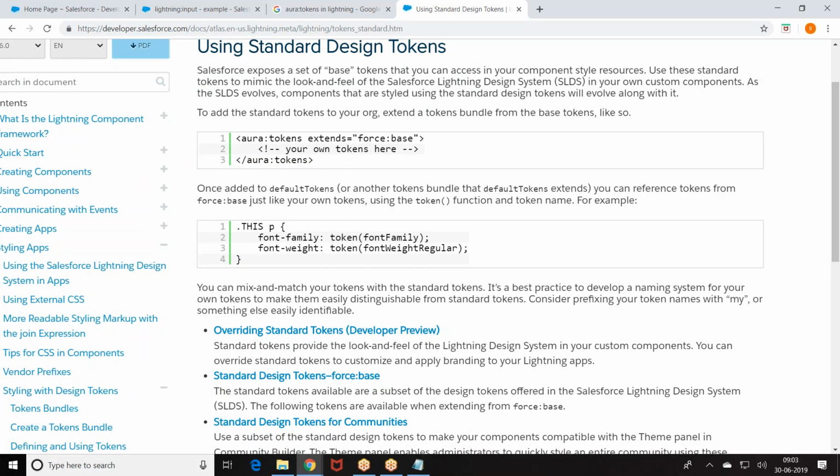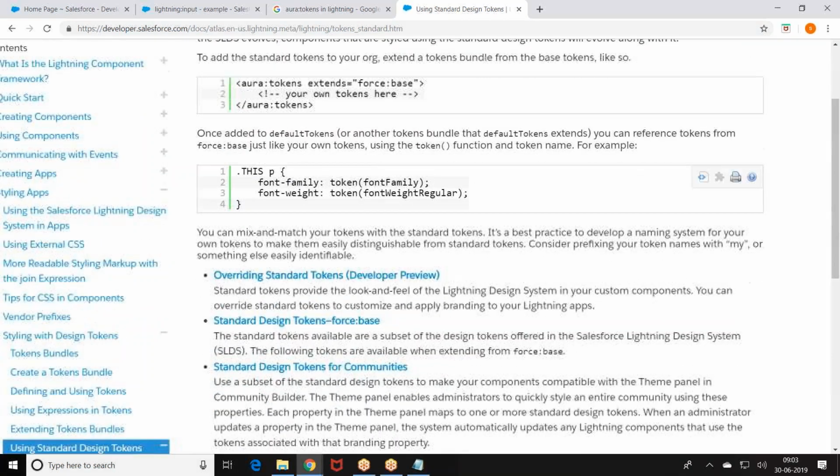Default tokens will be applied for every component. So if you want to design any one of your extra components, extends the token. Are you getting my point? Did you get my point?